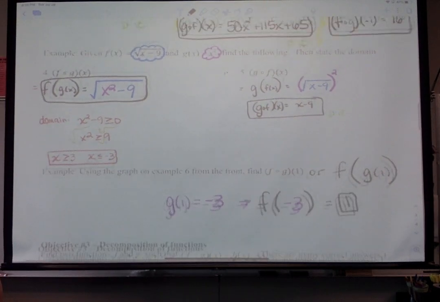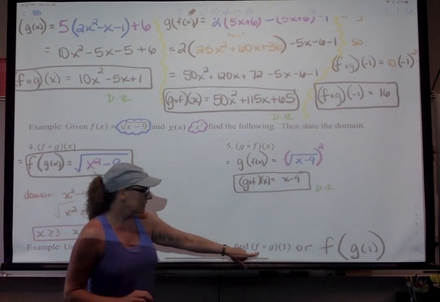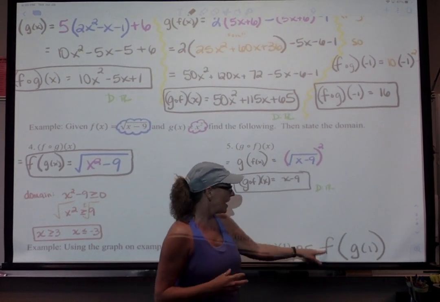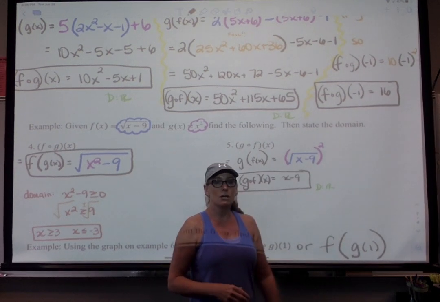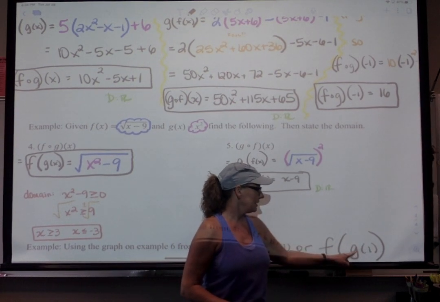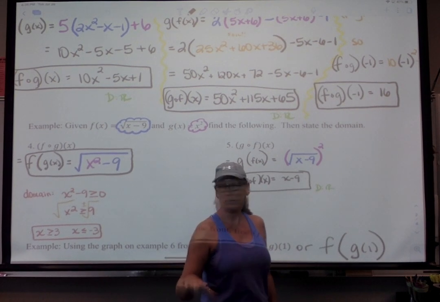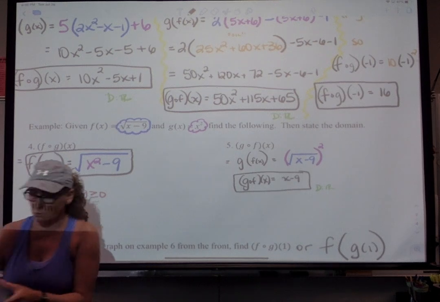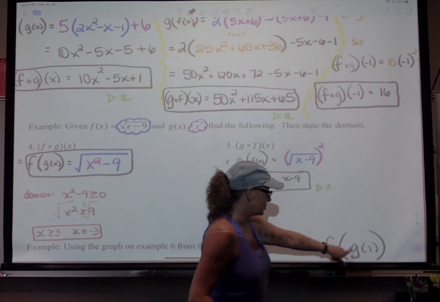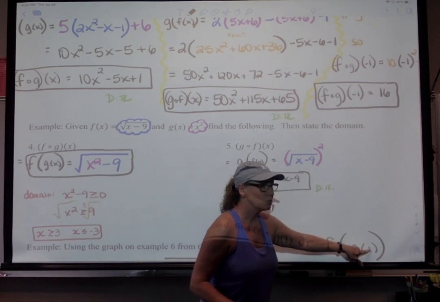So it says, using the graph on the front, let's do f composition g of 1, or in other words, the way I like to look at it, f of g of 1. Here's our plan. I want you to plug 1 into g on the front of your paper, that graph on the bottom right. What color did I make that? You're going to look at the purple function. Look at the purple function when x is 1, what's y?